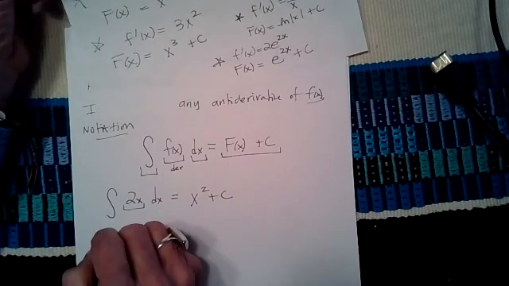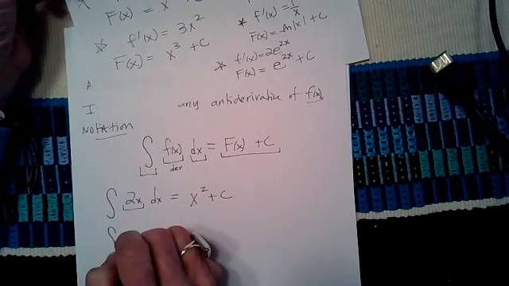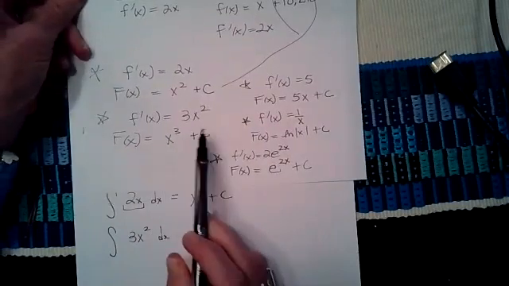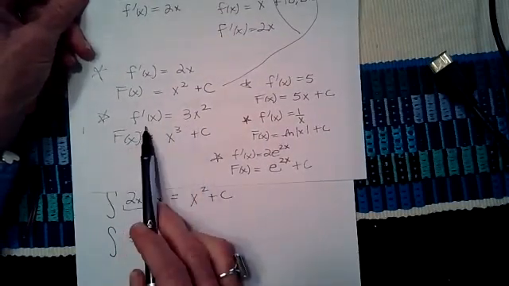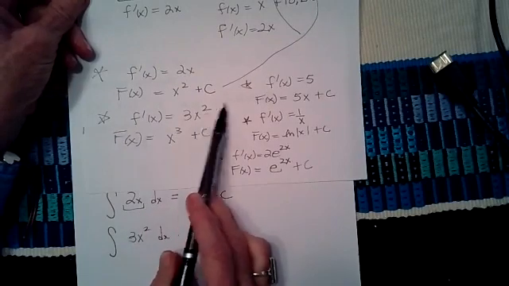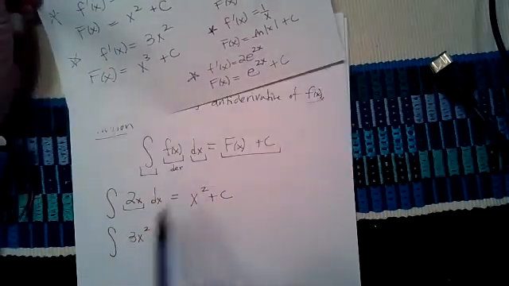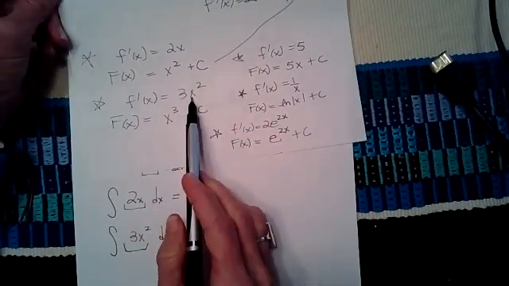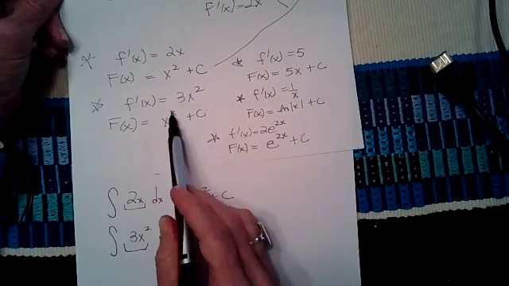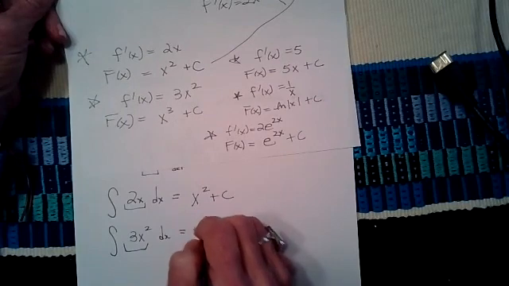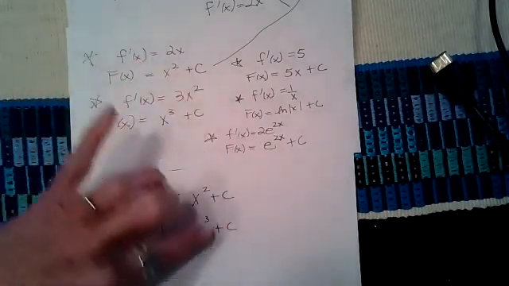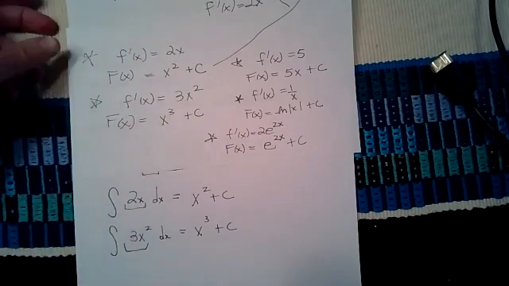And we also said the integral of 3x squared dx. So this is what this problem would look like, okay? Of course, they have to change the notation. We're used to looking at the derivative as f prime of x, but they're going to do the integral sign. They're going to put the derivative right here with respect to x and say, whose function has the derivative 3x squared? Well, we know that it's x cubed because you multiply down and subtract 1. So it was x cubed plus c. And like I said, if you're going, oh my gosh, I don't remember that, that's hard, I can't do this, it's okay. We're going to learn rules about how to get this answer. We're going to have 4 rules and you're going to be able to do it.